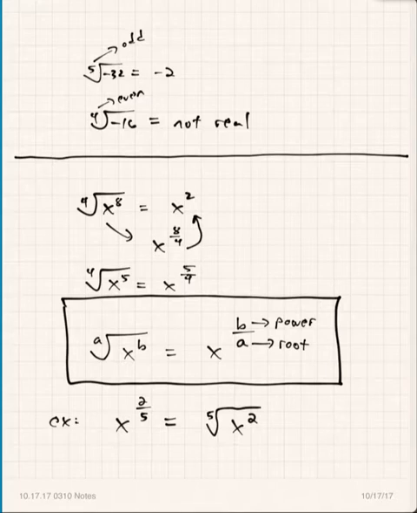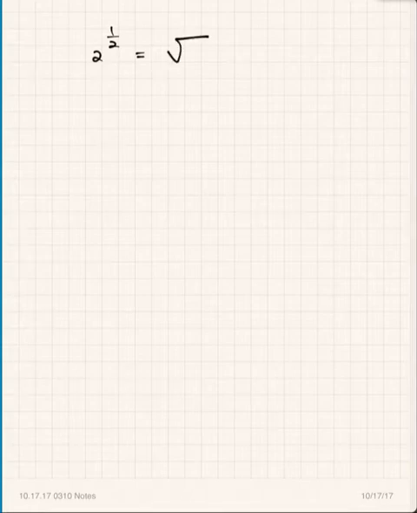All right, and so notice that if you have just a square root, or a 1/2 power, let's look at it that way first. If you have a 1/2 power, then what would the root be in this case? Well, the root would be 2, so we don't even write the index down, and the power would be 1. So technically it'd be the square root of 2 to the 1st power. But how would we typically write that? We'd simply write the square root of 2.